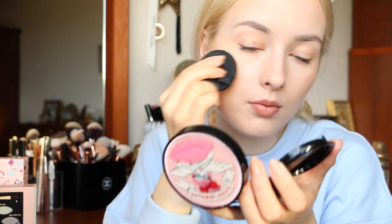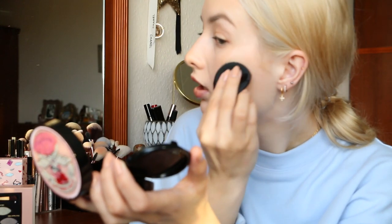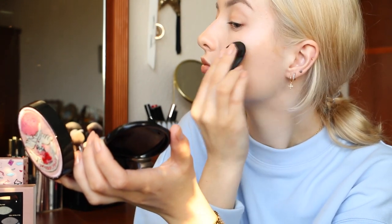You know what? I'm actually very tempted to apply some of it on my face. Should I use the sponge? Yes, I will. But I have no highlighter on today. As I said, I'm sick. I'm not into doing my makeup. I love it. Honestly, love it. It's definitely going to Paris with me next week. Wow. This is exactly my cup of tea. This is gonna be my new favorite. I'm sure it's limited edition, so I will be very sad when I use it up. Probably need to get a backup or something. Wow, this highlighter is so far my favorite out of all these products.